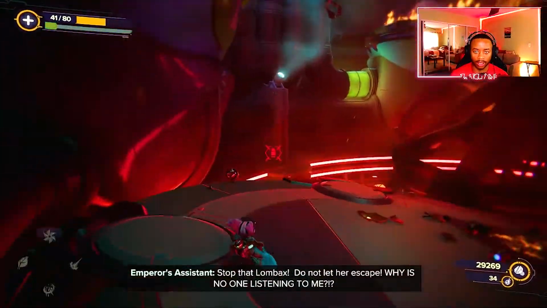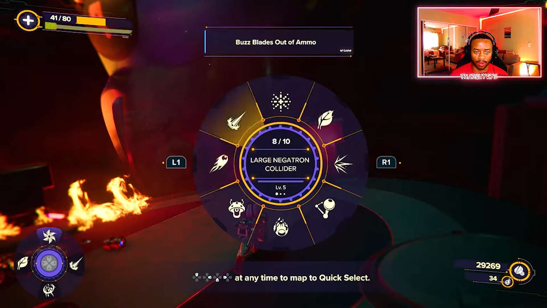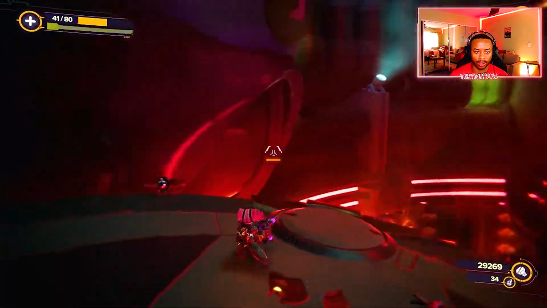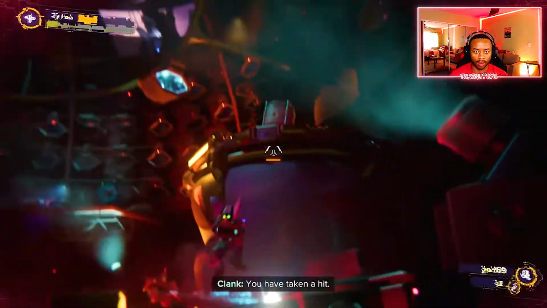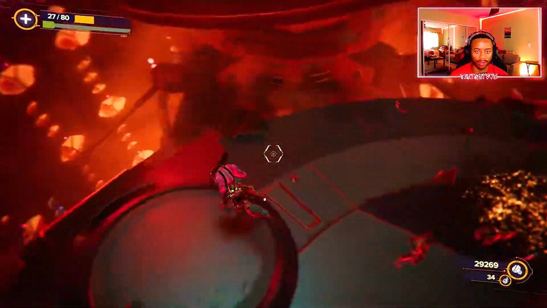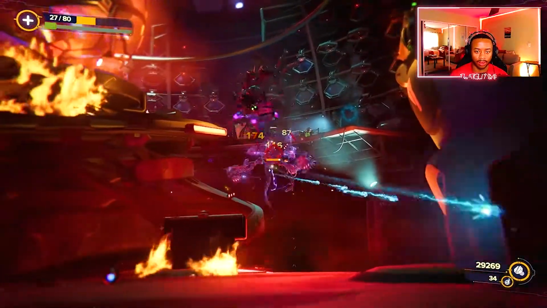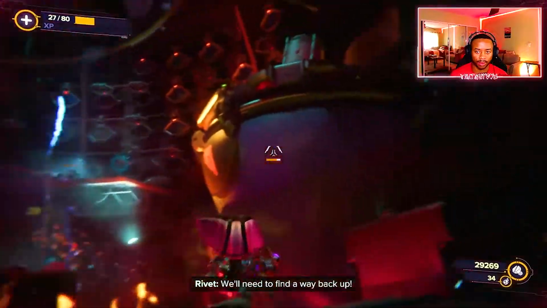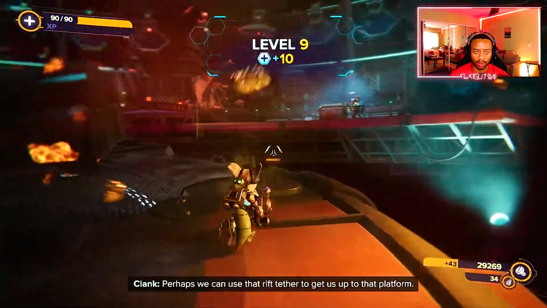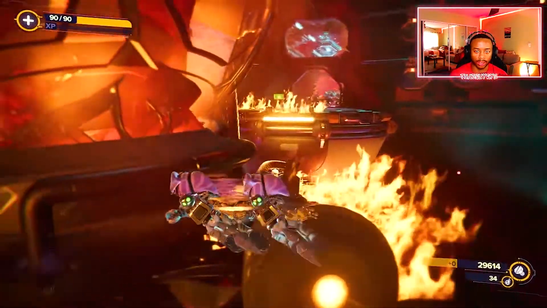What the heck? Now we're gonna change from this too, because we run with the lightning strike. Wait, how do we get out? We fell, and what are we supposed to do? Was this supposed to happen? We'll need to find a way back up. Oh, there we go. Tether to get us up to that platform. I was about to say, am I supposed to die here? I was kind of worried, guys.